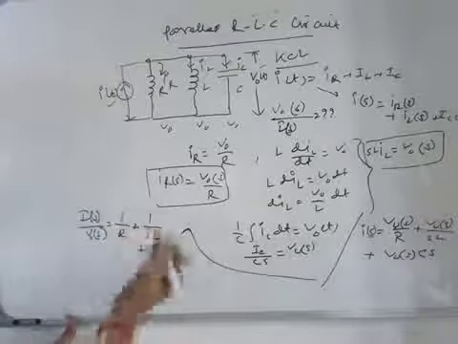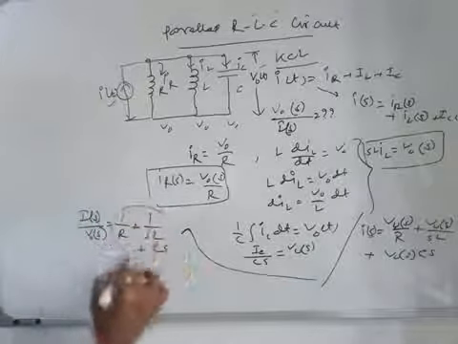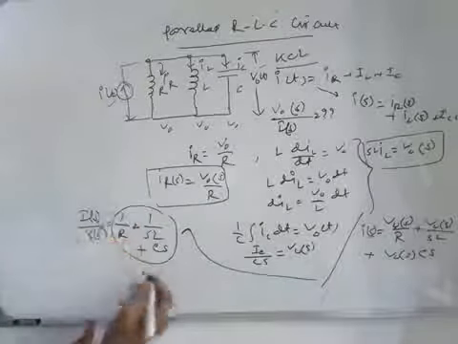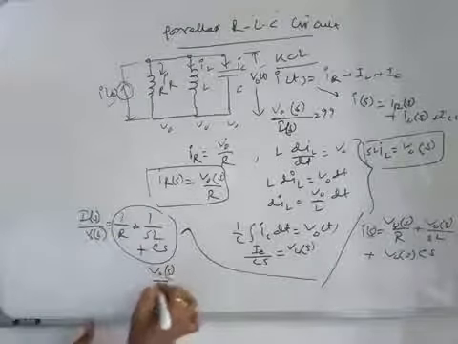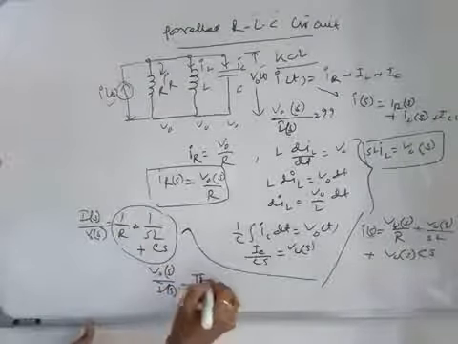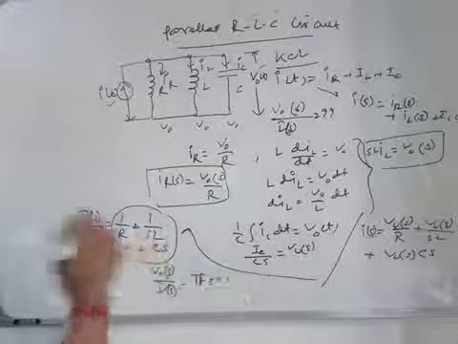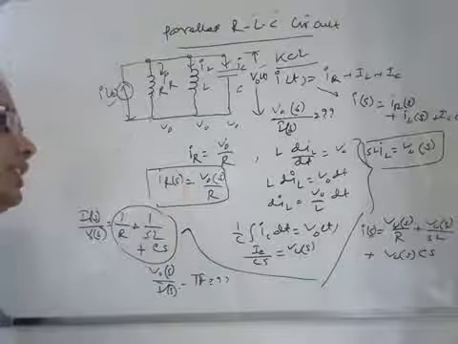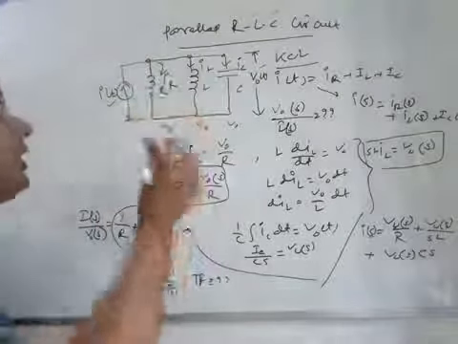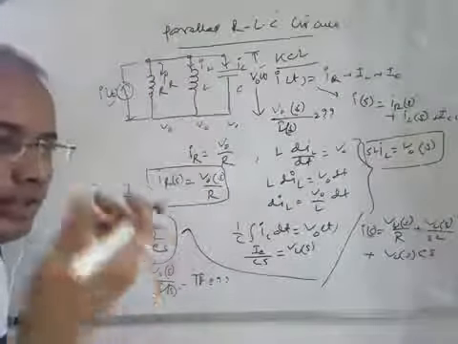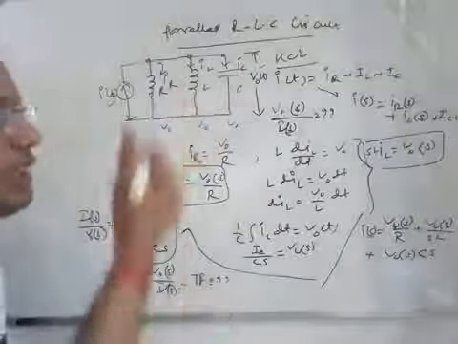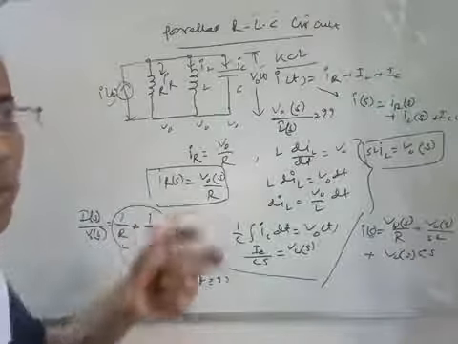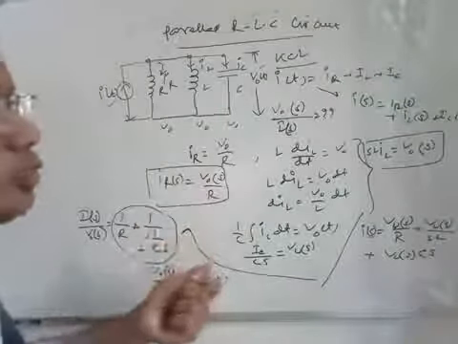Here you just solve it and take the inverse to get V0(s) by Is(s). So V0(s) by Is(s) is your desired transfer function, and you can get that directly from this mathematical analysis. That means these are the three main steps. One is to get either voltage or current. Across the inductor, what is the voltage drop? L di/dt. Across the capacitor, what is the voltage drop? 1 by C integration of i dt. These are the two terms required.